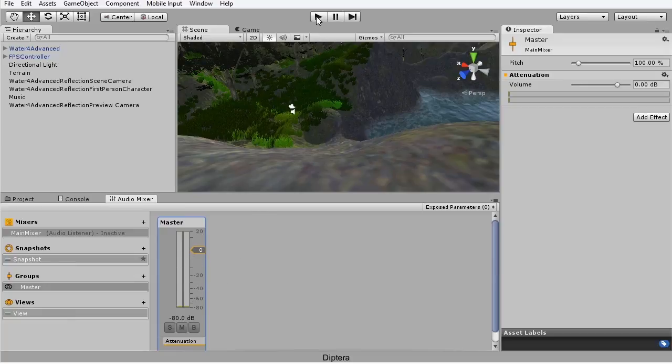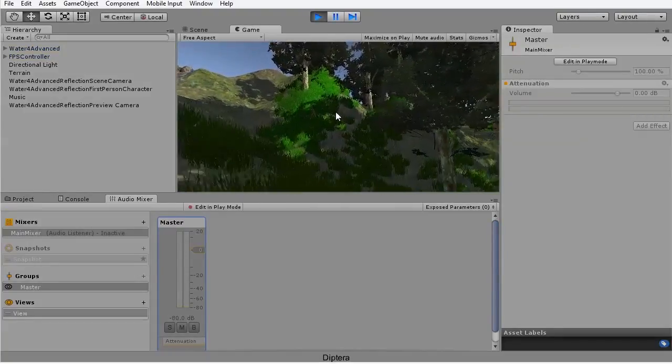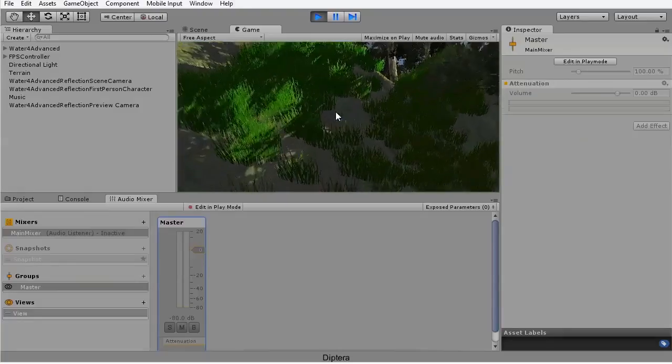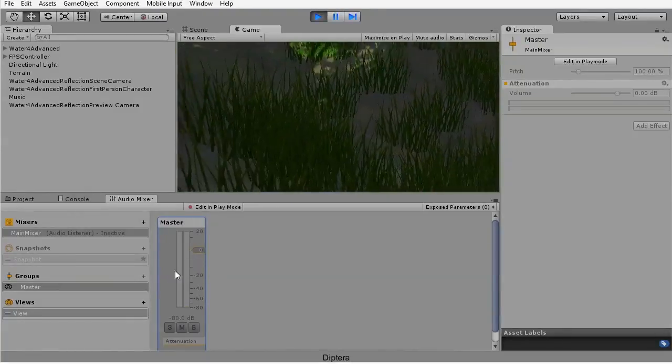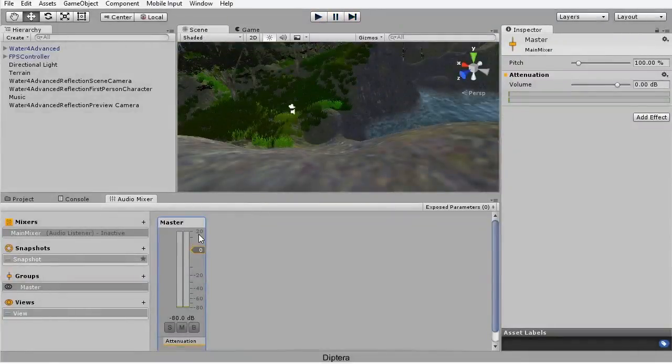So I'm going to press the play button on the toolbar. And when I do that, you can see that although we do hear sound and music in the game, nothing is displaying in this master channels area here. And the reason for that is because we have to route the audio in our game through one of these channels.